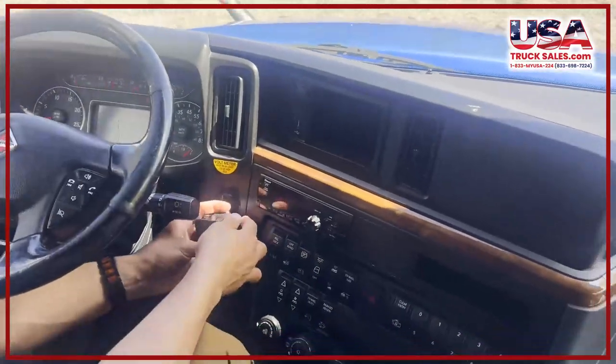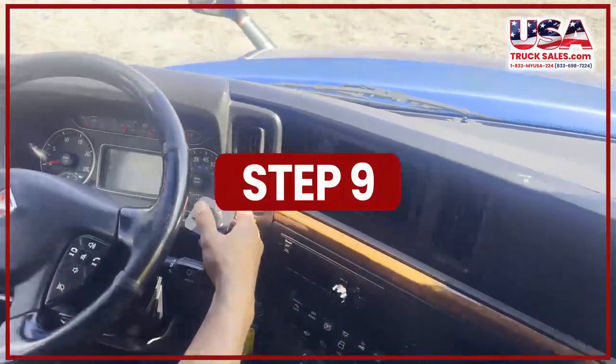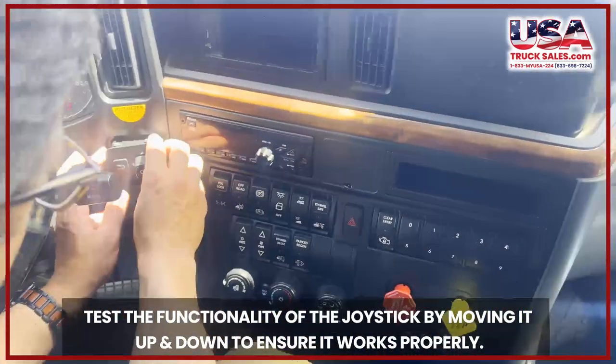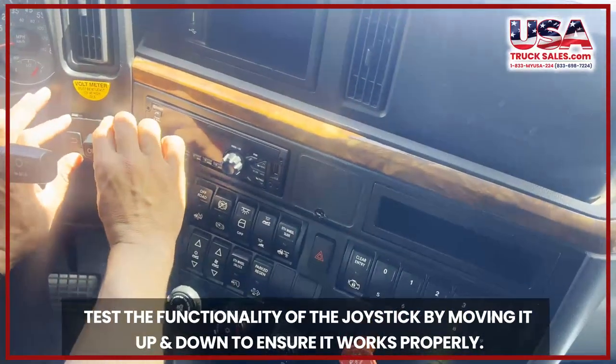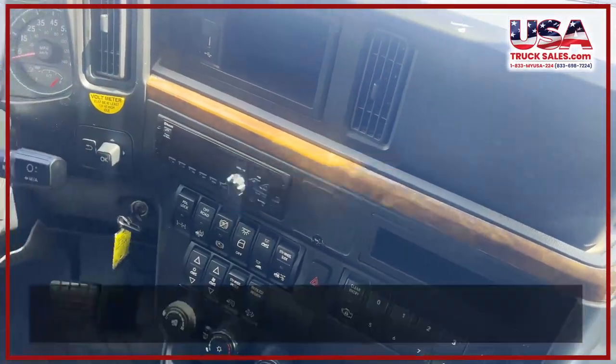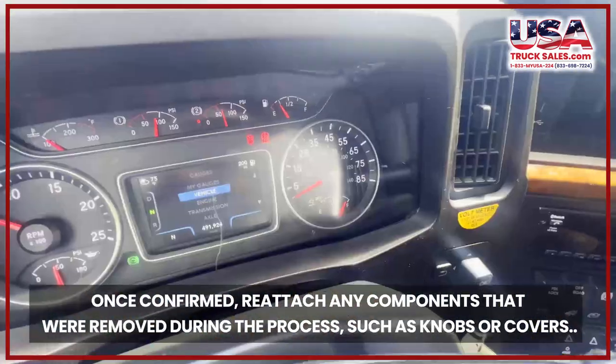And now it's going up and down. There we go. So we fixed it. Try to take off International and just push it back. Good job.